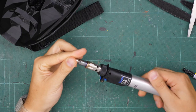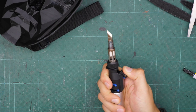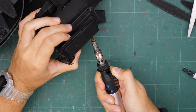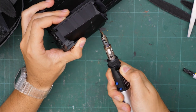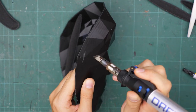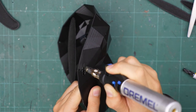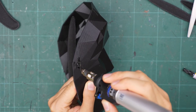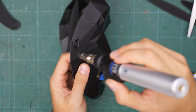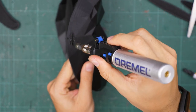We're going to switch to the cutting tool — it's a very dull blade, but once it's hot it's going to cut through the material. The reason I'm using the VersaTip and not just the Dremel multi-tool is that if you just remove material, you're going to have a larger hole. But if you use heat, you're going to weld all those layers together and hopefully have a stronger bond around your hole.